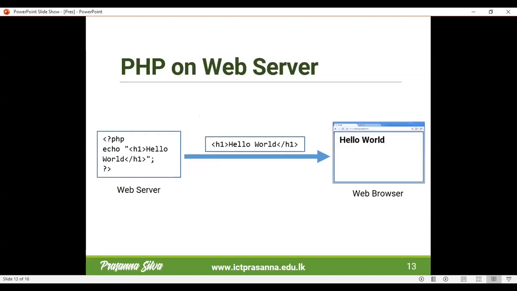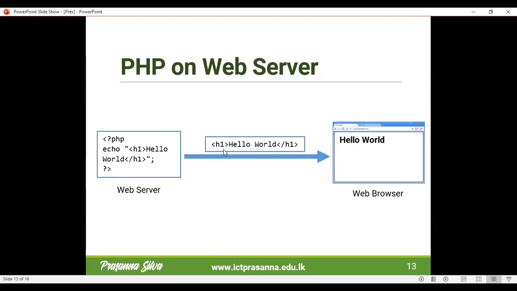As I've told you today, the web server is the one holding the PHP pages, and according to the user's request, it will process them. The final outcome is then sent to the client, or the web browser, or simply the user. After processing on the web server, the result is simple HTML code.